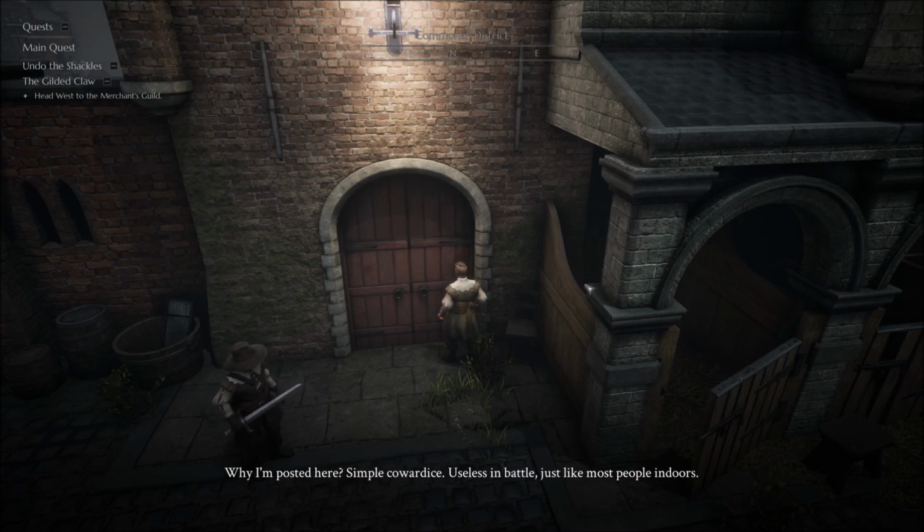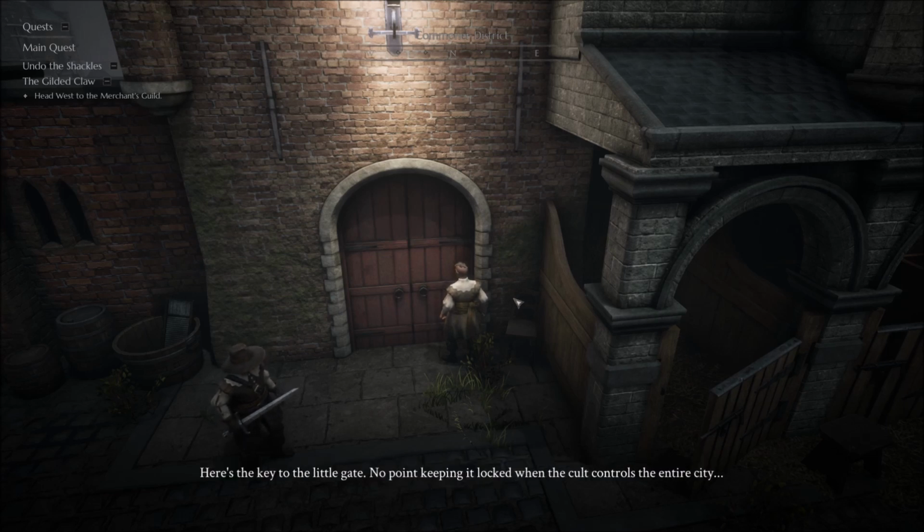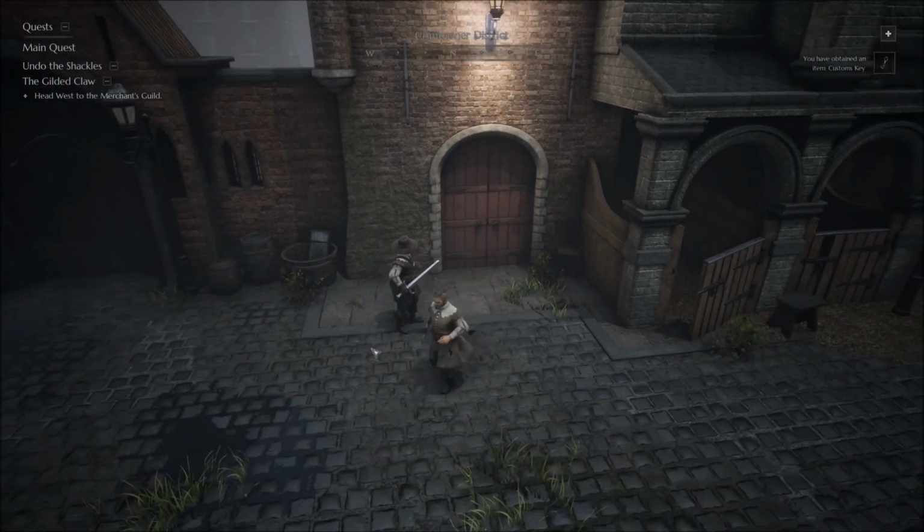Useless in battle, just like most people indoors. It's true. Keep an eye out for lanterns. People hiding may have interesting things to tell. Could save your life someday. Off you go, then. Thank you for your patronage and your key. Here's the key to the little gate. No point keeping it locked when the cult controls the entire city. I'm sure there's still reason to keep it locked. All right.